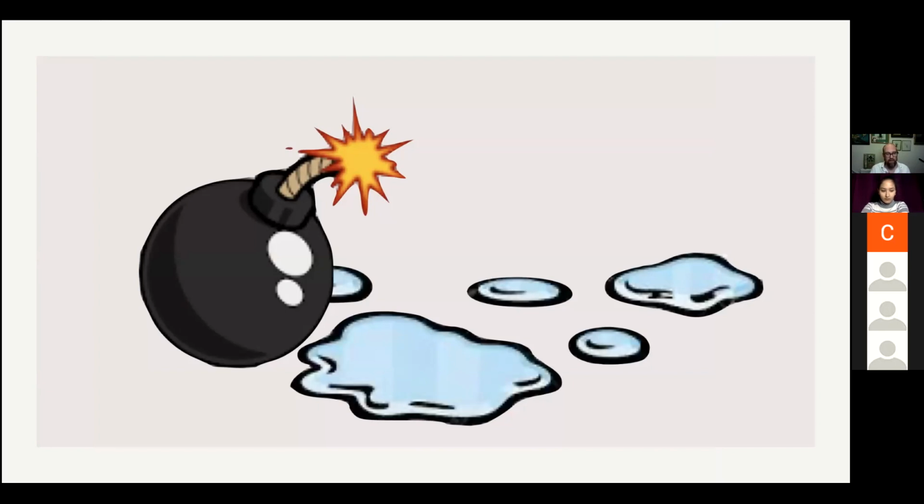And for this, I'd like you to think about a bomb and a fuse. I don't know if any of you are old enough to have seen the Wile E. Coyote and Roadrunner cartoons, but they always used to give each other a bomb with a long fuse, and they'd hold it while the fuse would go, boom, would go off. You think about the fuse as the nerve and the bomb as the muscle. If that fuse gets wet, the fire goes out. The fuse is still there. It's still available, anatomically intact, but it's physiologically broken. It can't transmit that impulse.